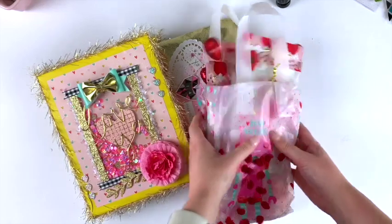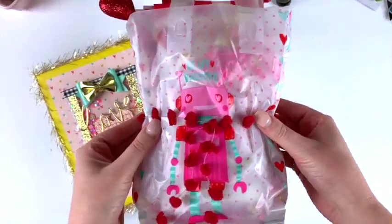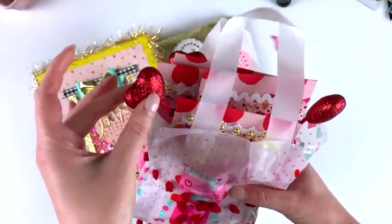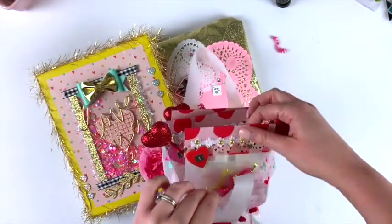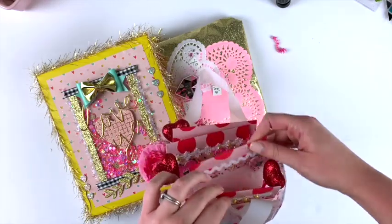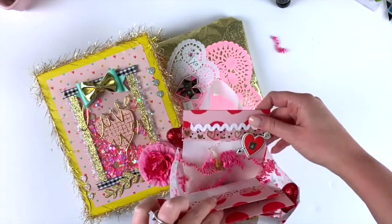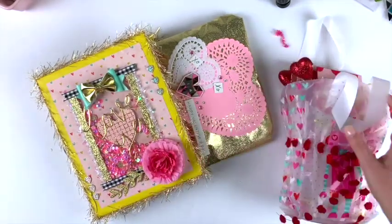She included this really cute bag that says 'Be My Valentine' — it has this cute little robot and these little things in it, so pretty. I'm not going to totally open it up, but we have the first five days in here: day one, day two, day three, day four, and day five.